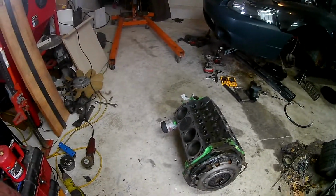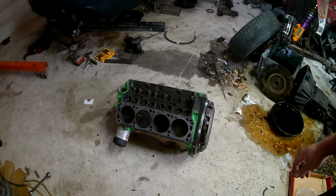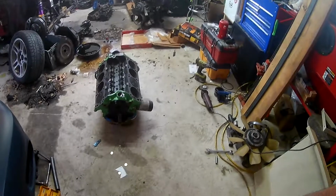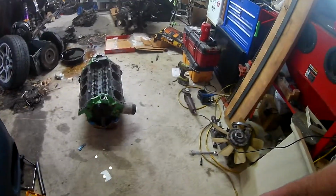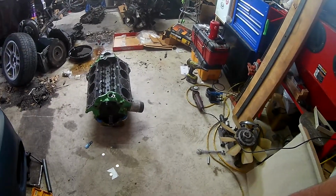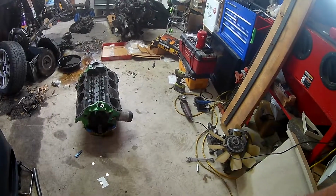So I've got a couple other things to do before we mount the engine and trans together. I had a couple of freeze plugs that were pushed out and had some quick plugs put back in them, so we're going to put regular freeze plugs back in to prevent any leakage. But other than that, we'll get it in the car and start putting it together.